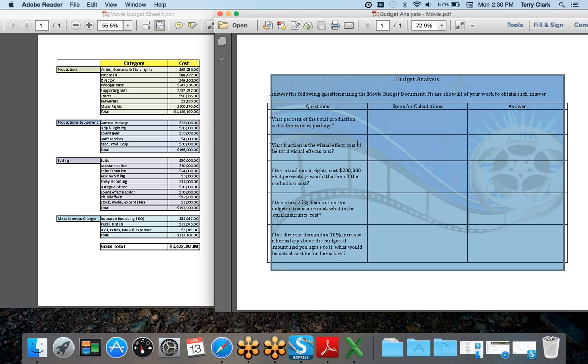Yeah, I see what you're saying. I would think, if that's going to be grand total, you can just say grand total because it's saying grand total. So yeah, that'd be something I want to talk to my course director about. Let's look at the other one. The visual effects is a little bit more clear. And then you look at the visual effects cost versus the total visual effects cost.